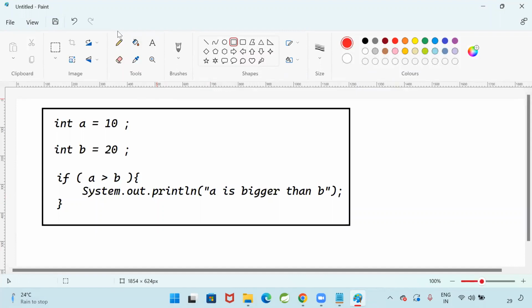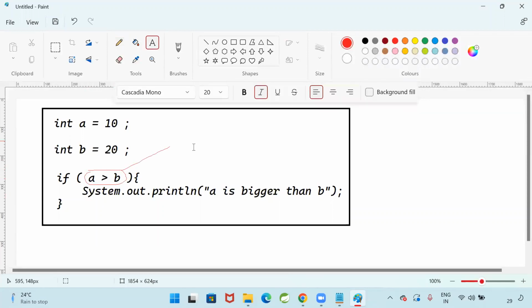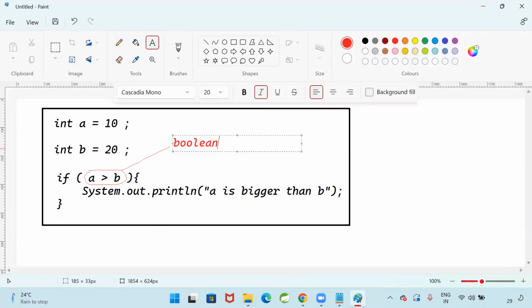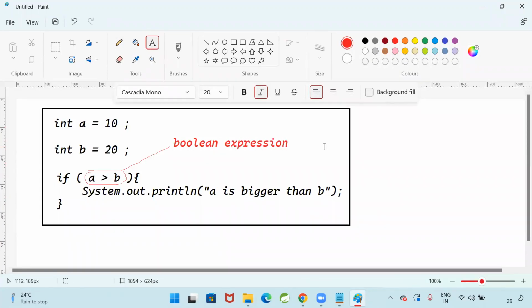Whatever condition we write here, a greater than b, is a Boolean expression. What is the meaning of Boolean expression? When that expression is executed, it will give the result as true or false.